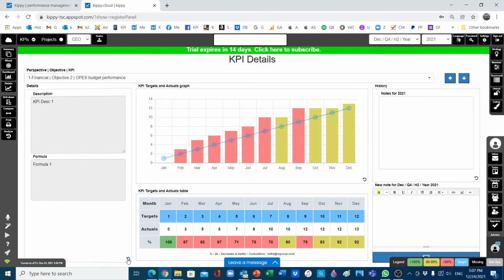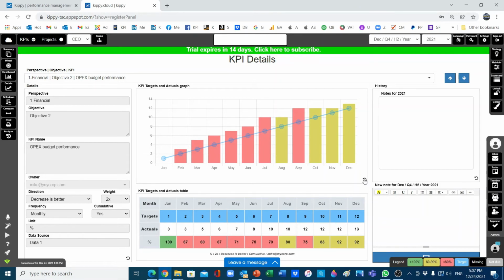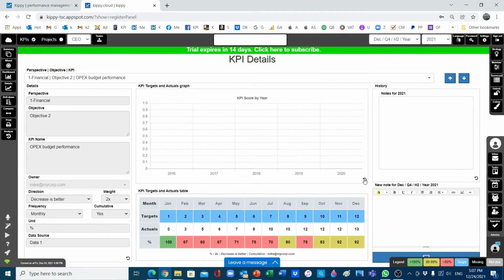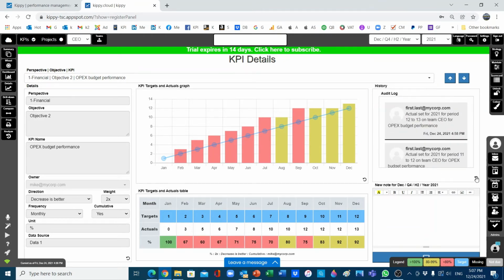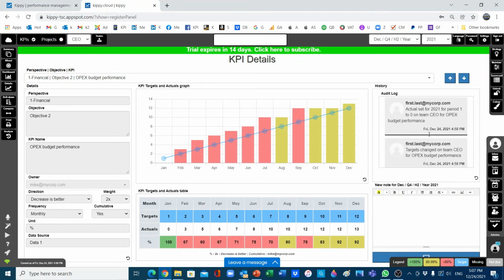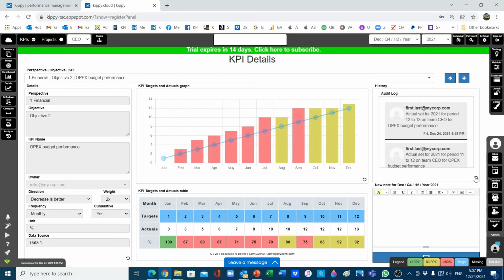We can flip this one to see the description and formula, and also we can go backward in time if we have multiple years in the back, as a trend for the same KPI. These two on the right side are to add notes later on between all the people who have access to this KPI, interact with the KPI owner, and add tasks to this person. In addition, there is the audit trail, so we can understand exactly who did what and what changed, to keep track of all the changes, who made them, and when.